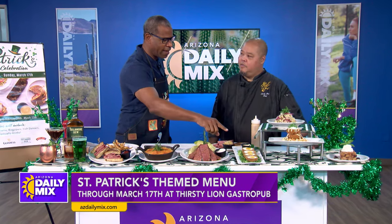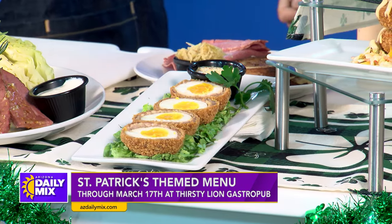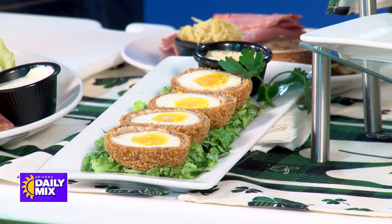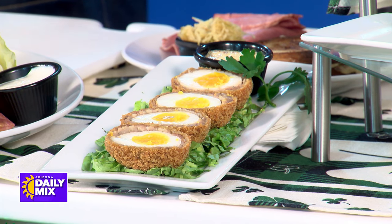And then this is a tradition that people don't realize, but that is the deviled eggs — but they're made not like your typical deviled eggs. No, these are what we call our scotch eggs. We take some spicy ground pork and regular ground pork, wrap it around a parboiled egg, bread it, fry it, and serve it with a whole grain mustard sauce.